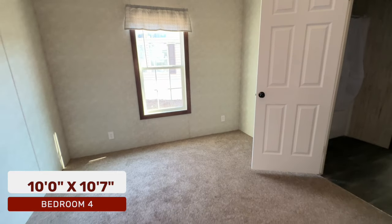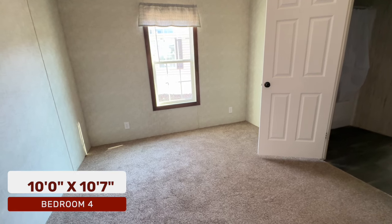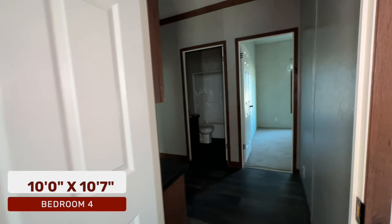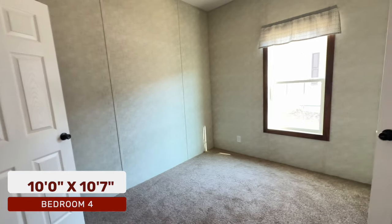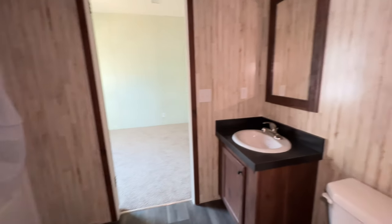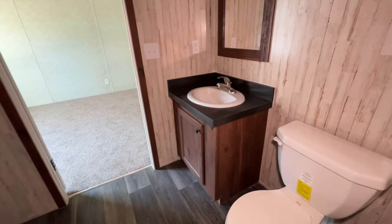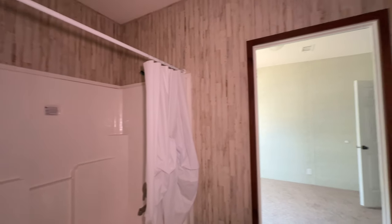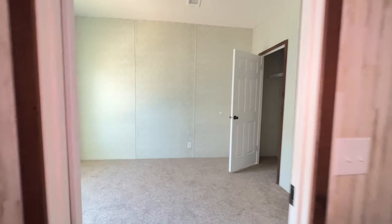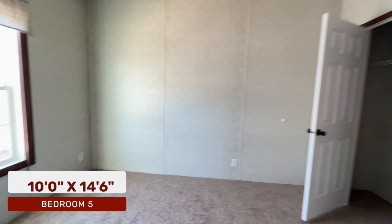The bathroom is accessible off the door to this room, and if you look out into the hallway you can see how close the other additional bedrooms are. This bedroom shares a bathroom with the room next to it. The Jack and Jill bathroom has a sink, toilet, and tub and shower combo — similar to the other bathroom, just with slightly different dimensions, but it seems to have the same amount of space. It's nice — two bedrooms share one bathroom, two bedrooms share the other, which is an absolute plus.